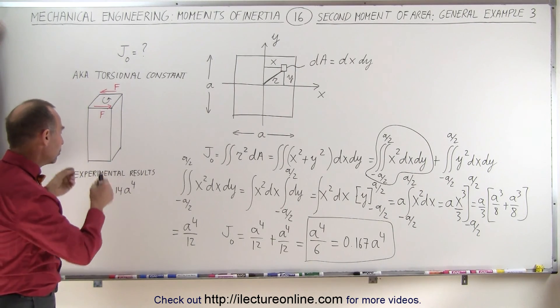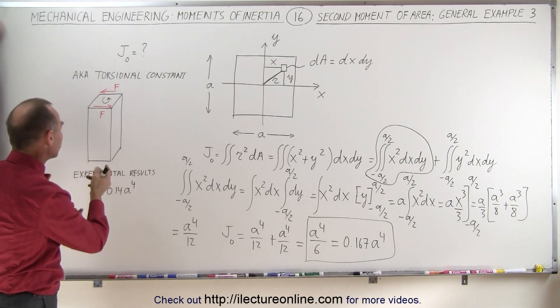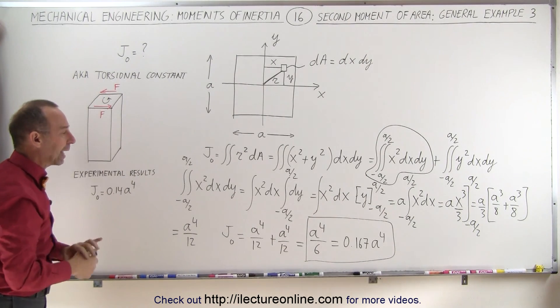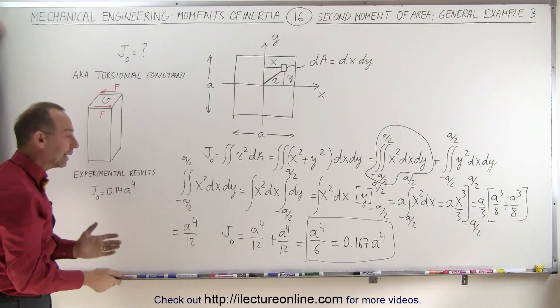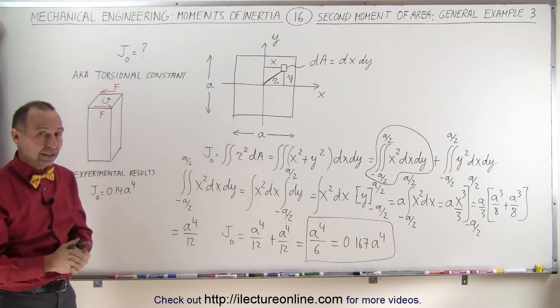There's of course the way it's structured with the corners and all that, and you try to turn, twist something, the torsion motion because of the shape of the object will have some results from the analytic result. But again, like I said, we get to numbers that are fairly close, and this is how we do it analytically.